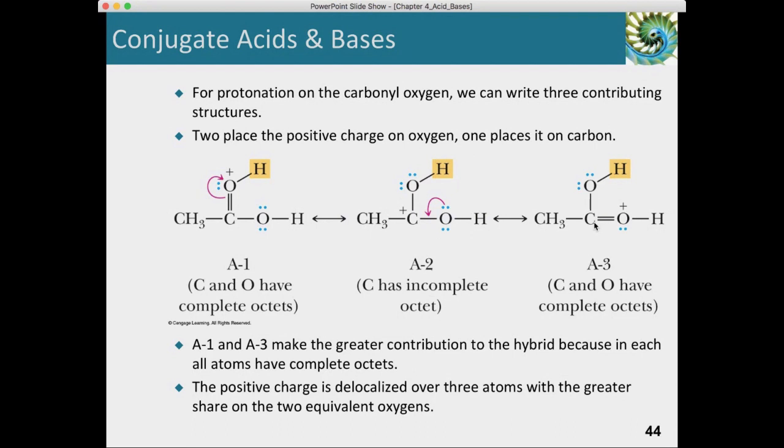So protonation in the hydroxylic oxygen leads to a structure that is barely stabilized by resonance. Protonation in the carbonylic oxygen leads to a conjugate acid that is highly stabilized by resonance, and the positive charge is shared between the atoms. Because of this, we can conclude that the conjugate acid resulting from protonation in the carbonylic oxygen is more stable because of resonance, and therefore the carbonylic oxygen is more basic. Okay?